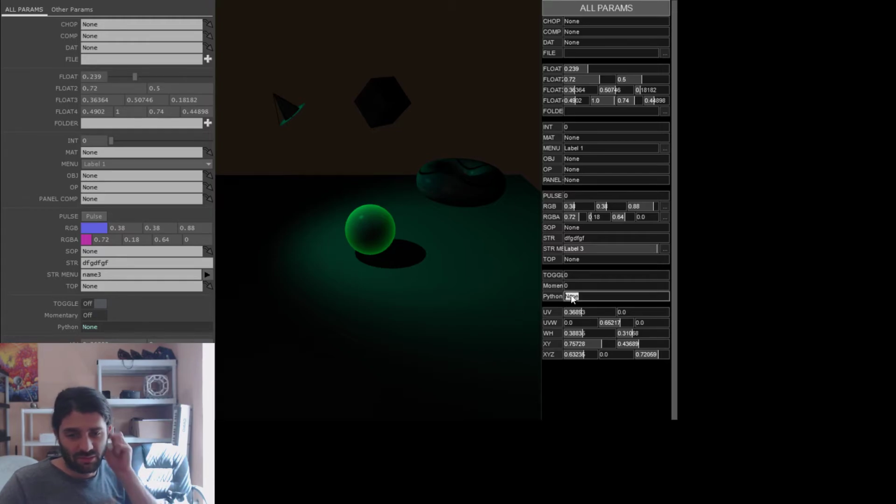So Python, let's talk about that real quick. Python is a pretty new parameter type. You can type in values, like a 1. You can see 1, 1, 1 all around. I can also type in 1 plus 1. As you can see over here, it's set itself to 2. And as I lose focus on the field, now we see the actual evaluated expression. But if I click back in here, we go back to our expression. If I type in an actual moving expression, math.sin, you can see that we've got that moving over here, and if I click off of that field, it's animating over here too.